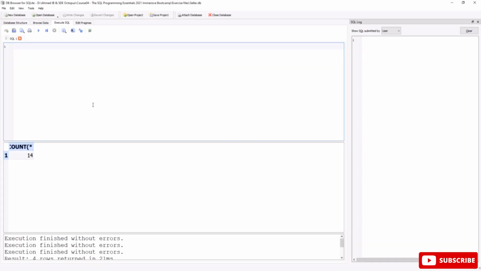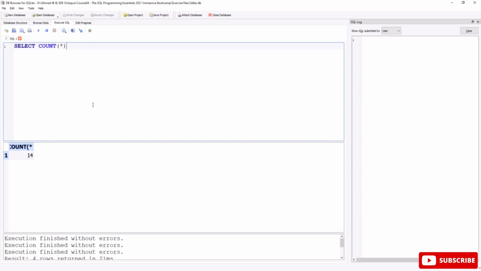Hi everyone, welcome to this lesson about using the count function in action. You can use the count function, as we said beforehand, to return the number of rows or records that match a specific condition if you use the where statement to set a condition, but you can use the count function without using the where statement. Let's see this in action in this lesson.